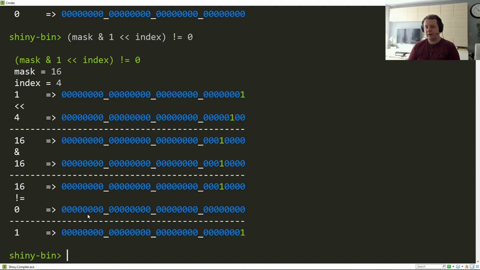So okay, now we have, like I said, either a 1 or a 0. That's really good, but not quite, because this behaves differently in different compilers. In C# at least, this is going to return true or false, and it's not an int, it's a boolean. And what's the problem with that?